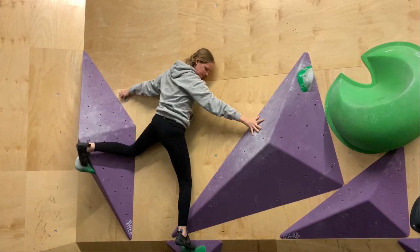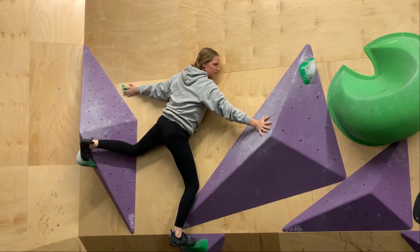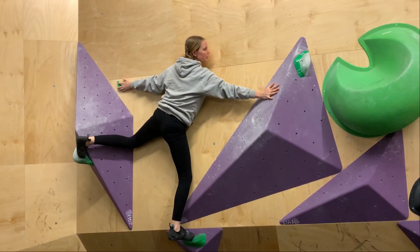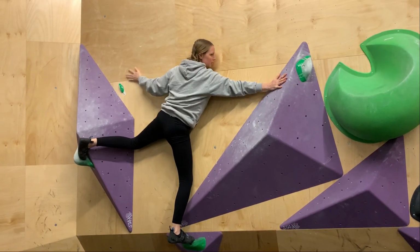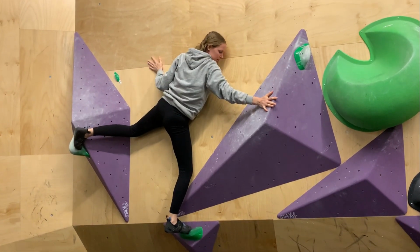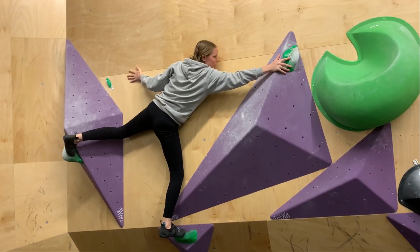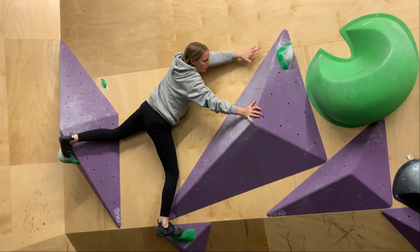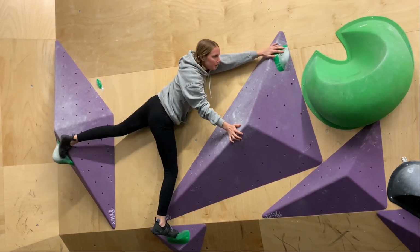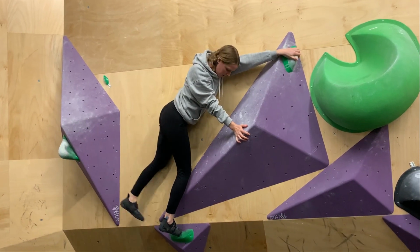A beautiful foot pivot. Really, just look at that pivot. Feeling her way around this volume for a stable position. Her first attempt at the wave, her right hand is too high. Briefly tempted to go right hand first before returning to the stable position, adjusting her right hand on the volume to stabilize her moving center of gravity as she secures the left hand of the jug.